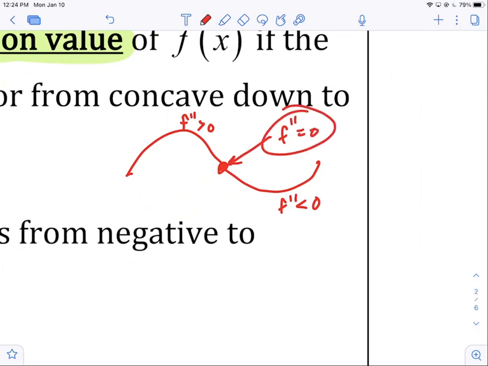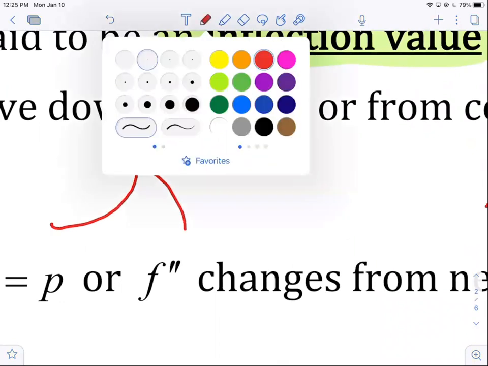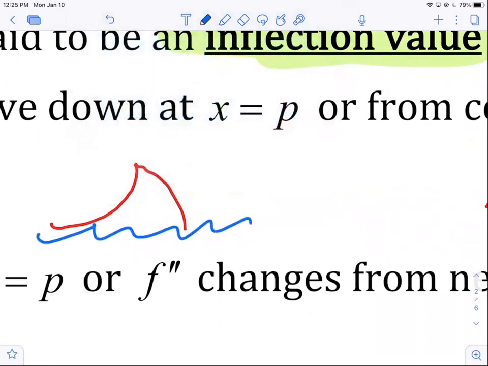Now, where else could critical values occur? Not just where f prime was zero, but where f prime was also undefined, right? That goes for concavity as well, because you can have something do this. Just think of like a shark in the water, a red tip shark, a very rare one. In fact, the waves themselves could be cuspy. This is concave up like a cup, and this is concave down like a frown. So the second derivative is positive on this side and negative on this side.